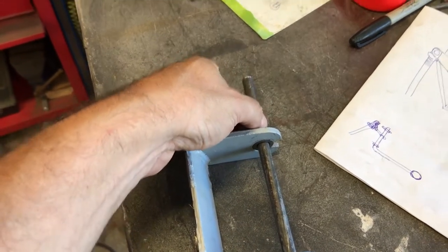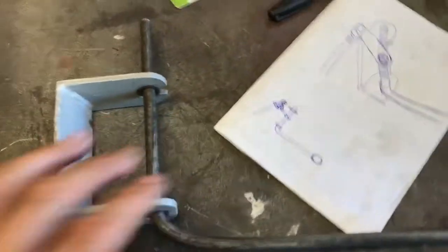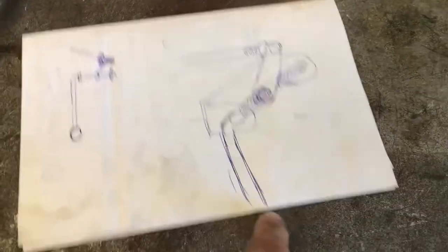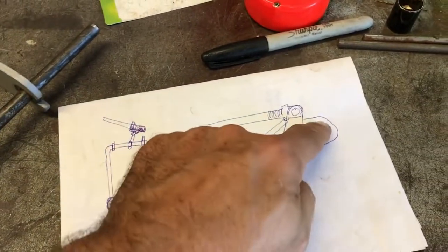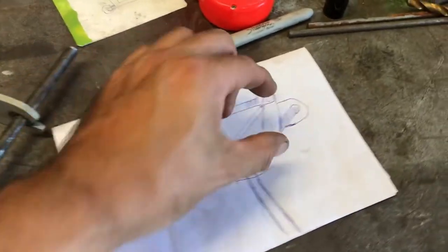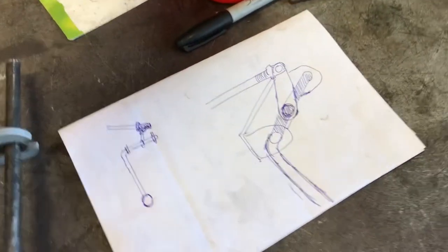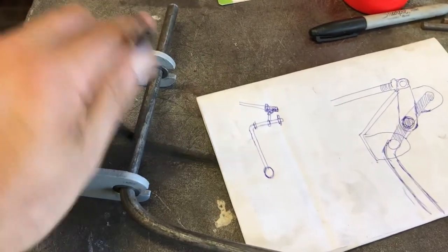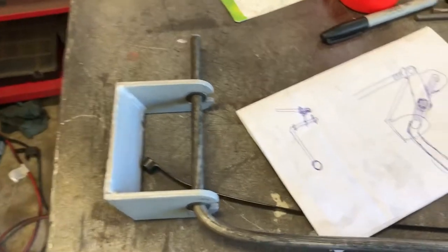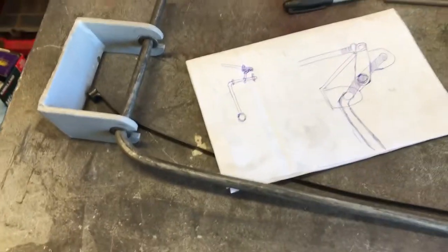Close that off with a little washer, split pin, washer — whatever — just to stop it moving that way. I'm going to get really technical now. This is my very scientific drawing: this is the lever coming up, going along, and this will be the little lever that's going to get welded in place in the middle. I have to work out the length of this. I'll just figure it out with a cable tie — put that round there tight, leave a bit that long, then take it under the car and move it back and forward, then snip it to the right length. That way I'll know how long to make my little lever. That should work.